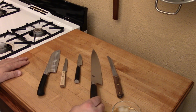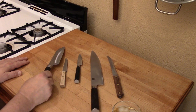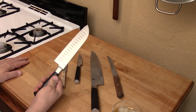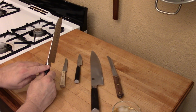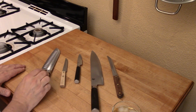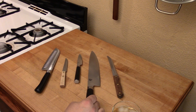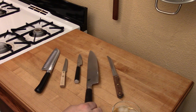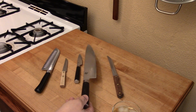Here I have a knife that cost well over 3 times as much as this. This is a commercial forged knife. It's designed in the traditional German method, very hard metal, okay, very strong knife. This one is also commercially used, but used as well by a lot of home chefs, and these are the Japanese type knives. The metal is considerably thinner, okay?